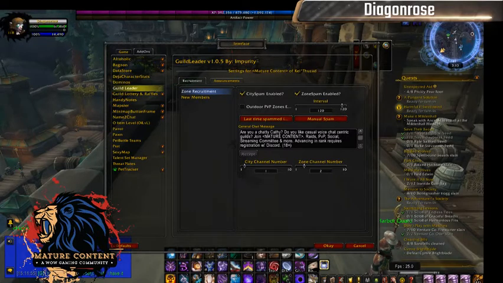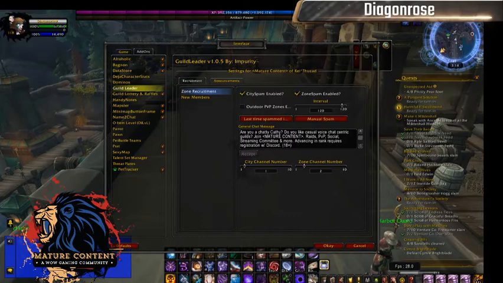The interval is set at 60. And then up at the top, you're going to have check boxes. I want you to make sure city spam is enabled and then zone spam. Well, if you have both of them up, there's a chance they will spam twice. So I don't know if you want both of them up, Minnie. I just keep the zone one on. I do both, because I have it spam trade, and then I have it spam your zone.